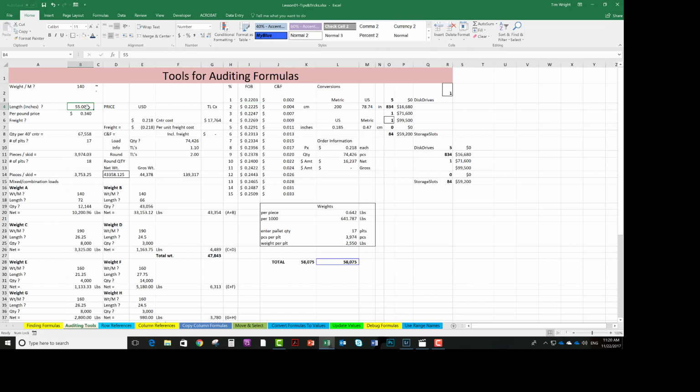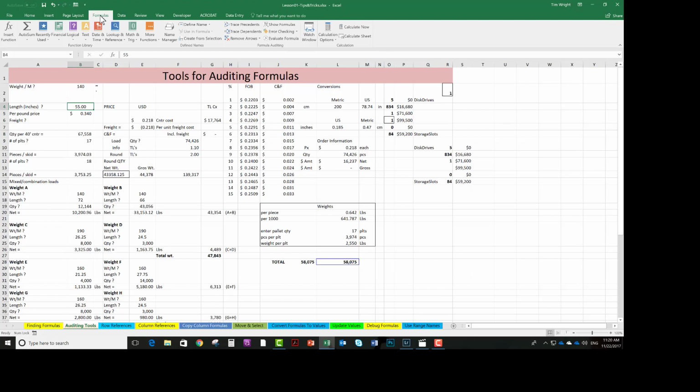We just simply select B4, go up to my Formulas tab, and over here in my Formula Auditing group, we have Trace Dependents. If I hover over that, you can see it says Show arrows that indicate which cells are affected by the value of the currently selected cell.